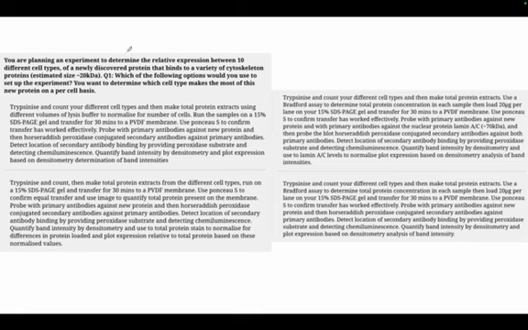You're planning an experiment to determine relative expression between 10 different cell types of a newly discovered protein of some estimated size 20 kilodaltons. How can we set up this experiment? We have 10 cell types. We want to see which is expressing our protein the most. So without going through the options, we can discuss orally what would be the best way.